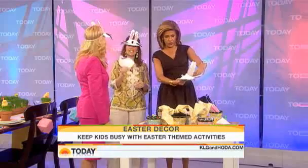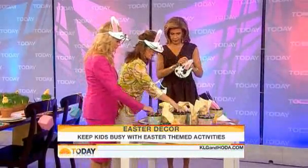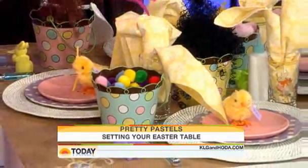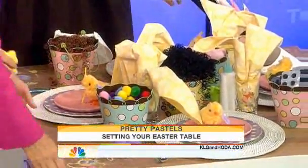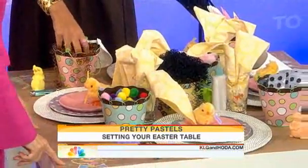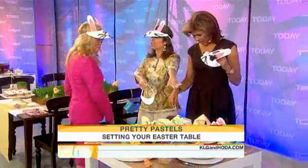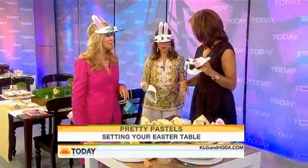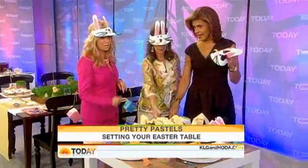Okay, so tell us how you do it. These visors are really inexpensive. You get these, and then you have all the fixings, right? You've even got a little hair. Feel that. And then you've got glue, and there's paper on the table so the kids can draw on it. So they'll sit here for hours while you're doing your Easter egg hunt. And this is all reasonably priced, very affordable, very simple. It's quick, it's easy, and that is the key. Really cute ideas.